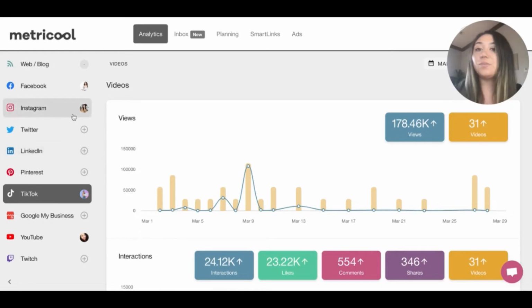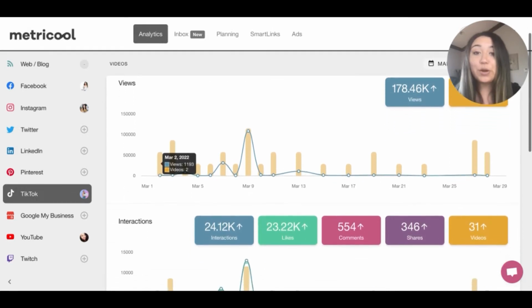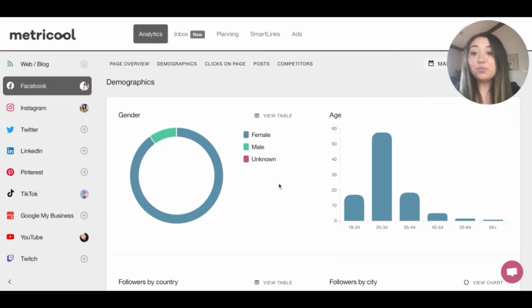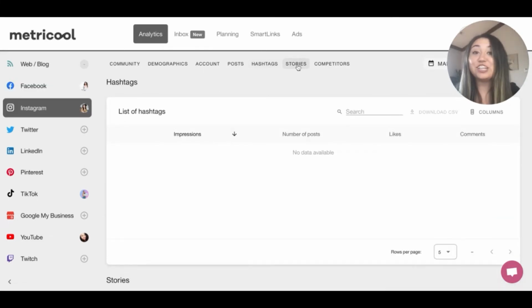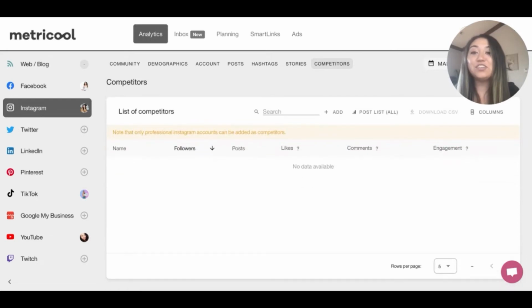As you can see, they are compatible with almost every social media platform out there. And as you click on each one, you can see that you can literally monitor the evolution of your social media platforms. I'm talking about your growth, your engagement. You can check your demographic, you can check your hashtags, you can check your stories. And oh my gosh, this one is a game changer. You can even research your competitors. Like what? Obviously, you can see I don't have any competitors because the only competition I'm in is with myself. But it's super helpful, especially for businesses.